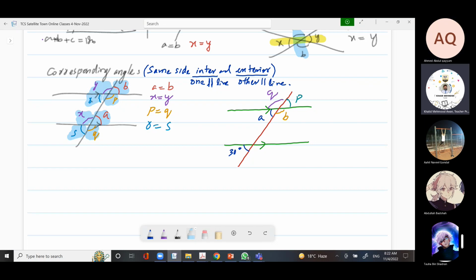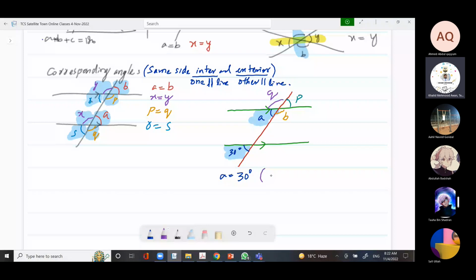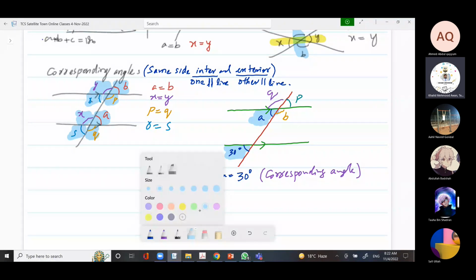Okay. Now this is about their angles, but what will be the value of A now? Sir, is A equal to 30? Okay. Why is A equal to 30? Sir, it is a corresponding angle. Yes, that's great. A is a corresponding angle because this is interior with one parallel line and exterior with the other parallel line. So that is a corresponding angle. You are perfectly right. And as Akhil said, the angles A and Q are supplementary.